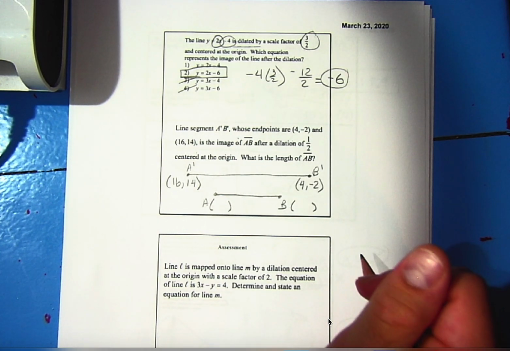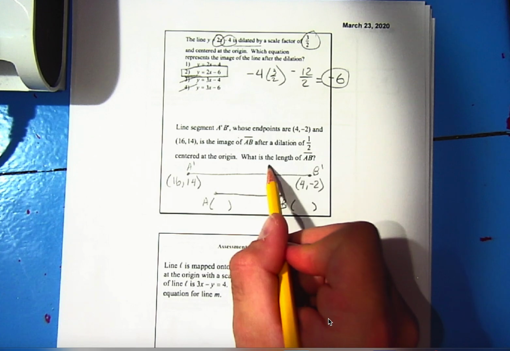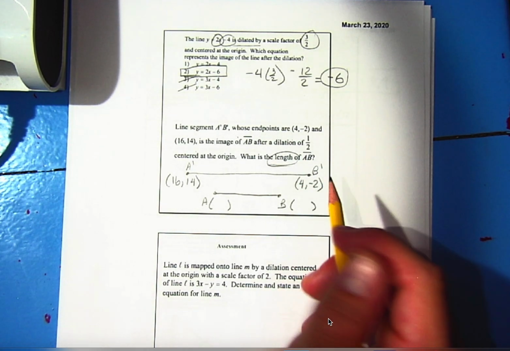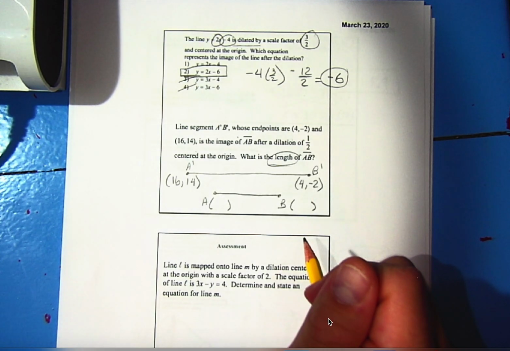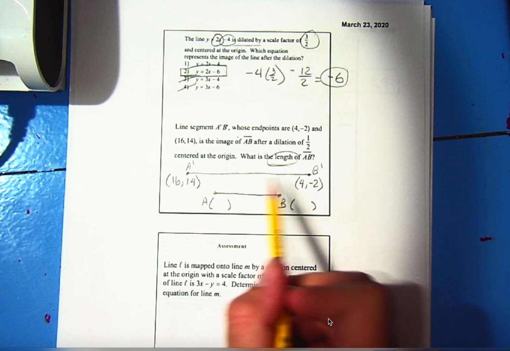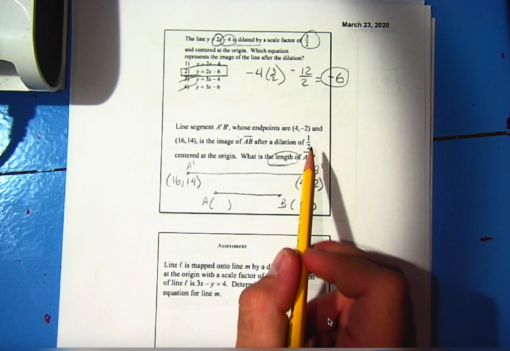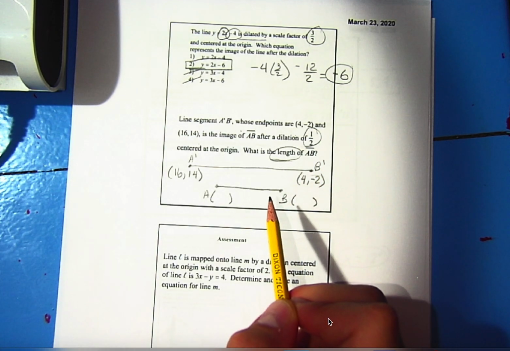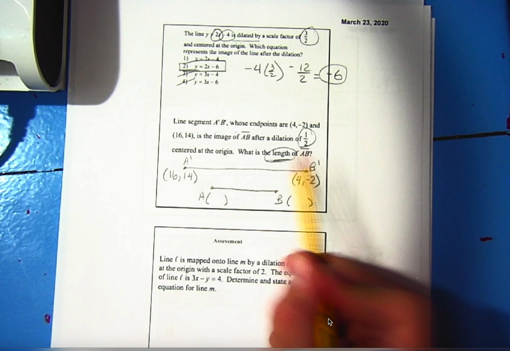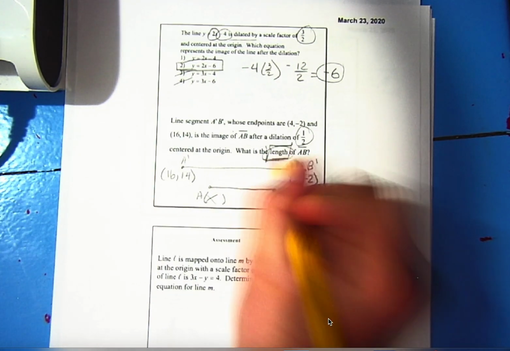While this might seem kind of difficult, it's not. You know a formula about how to get length. What formula is that? Well, it's distance formula. If you don't remember it, look it up. It's also definitely in your notes. So all you're going to do is use the distance formula to figure out how long this is and dilate it by 1/2, which is literally just dividing by 2, and it's going to give you the length. It doesn't even want these points. You don't need these points. You just need the length.